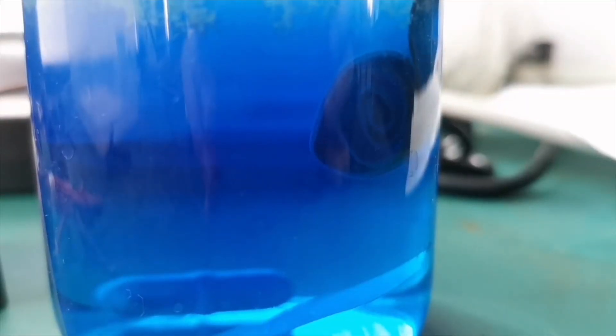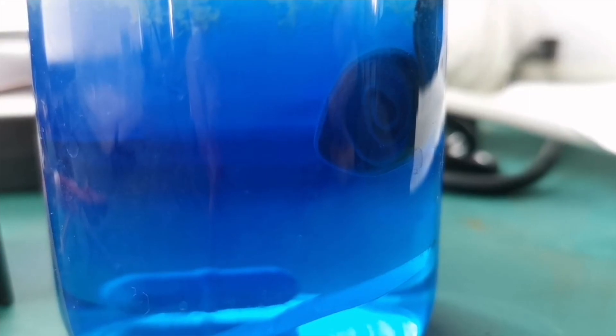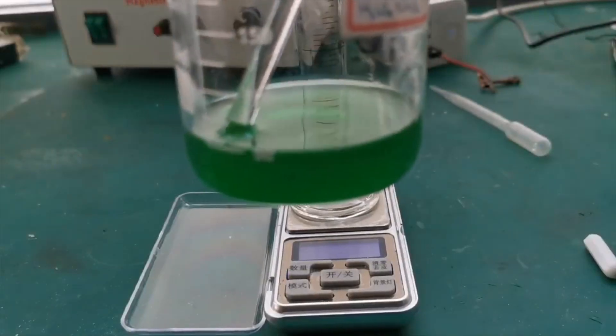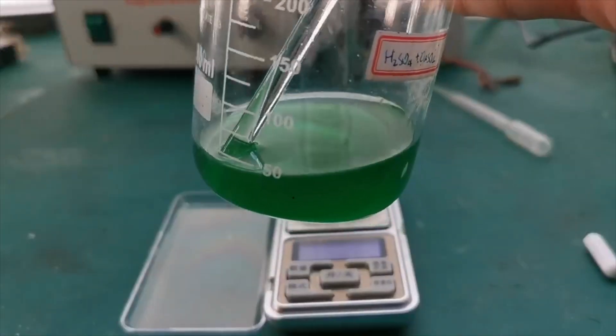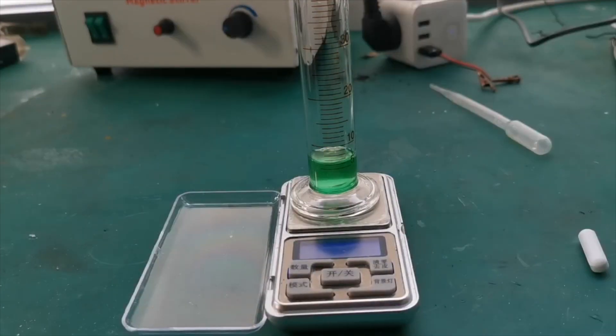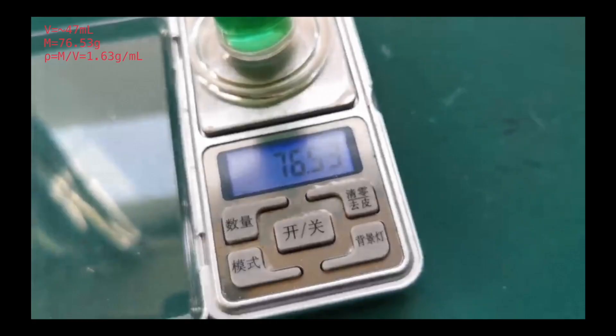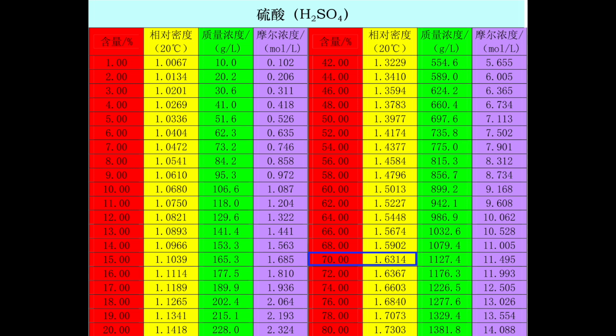My most recent harvest of the sulfuric acid cell was from about 300 grams of copper sulfate, and I boiled the acid down until it starts giving off noxious acid fumes. I let the acid cool down and measured its density. Its density turns out to be about 1.63, which corresponds with a concentration of about 70% by weight of sulfuric acid.